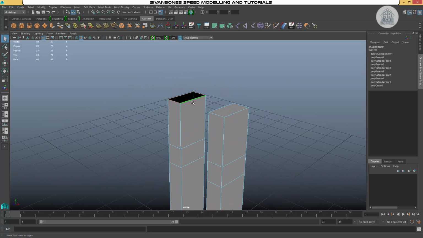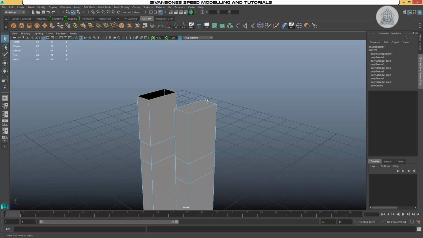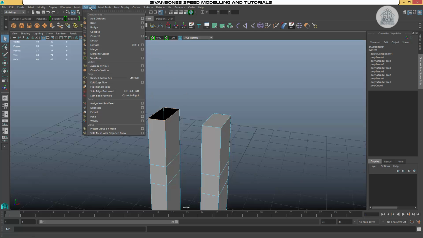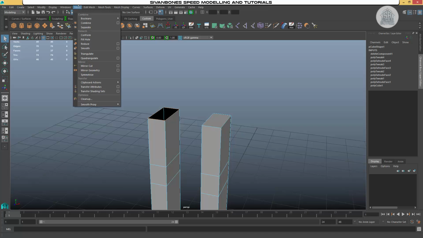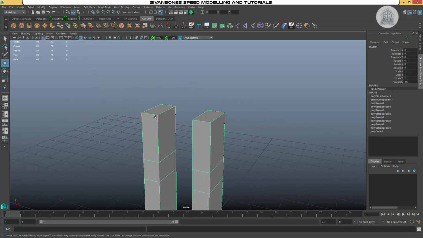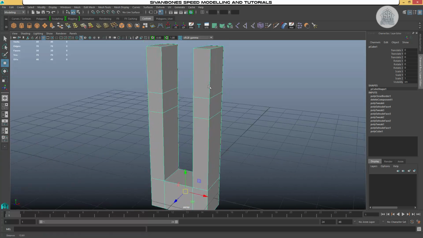But because this is a new shape and it's gone orange, I know that's a complete loop up there. So what we're going to do with this one is fill hole. This is under mesh, and we have fill hole. Yep, and that will fill in that face for us.